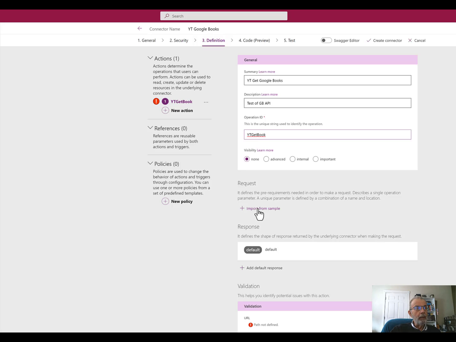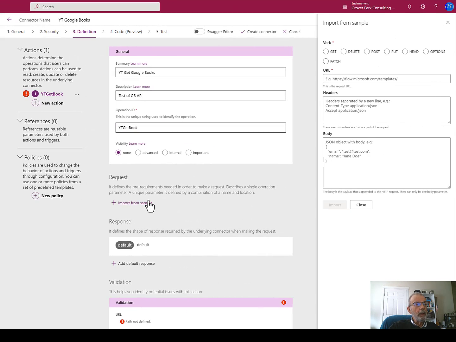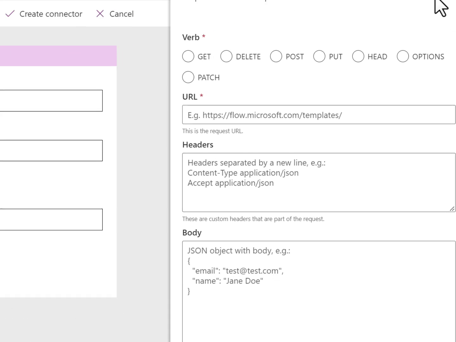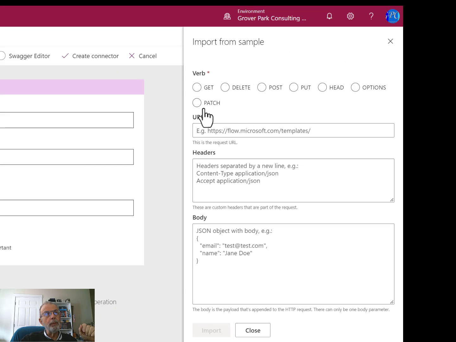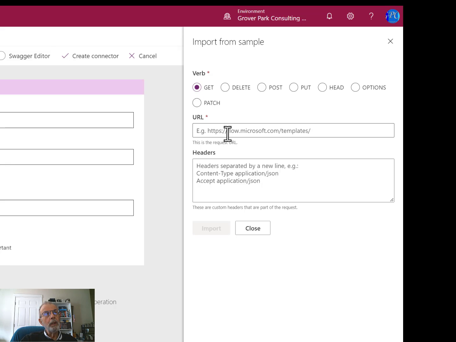So we're going to do that. We click Import from Sample, and we get the dialog here on the right, Import from Sample. As I just stated, we're going to use the GET, and that limits what's available below because the other option was not necessary.